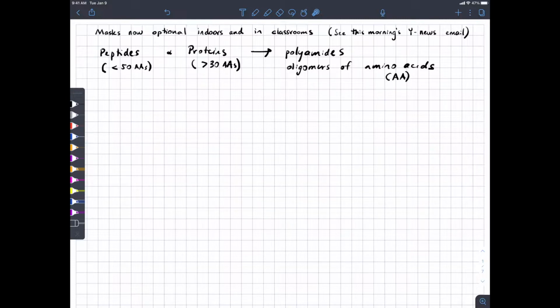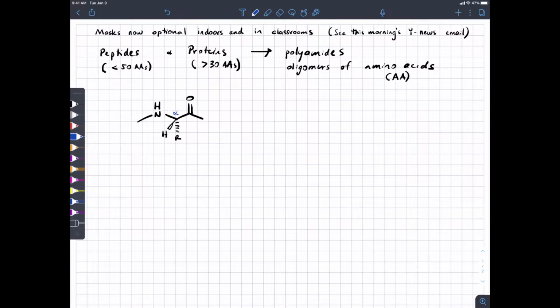But first, I want to take you on a tour through protein conformations and secondary and tertiary structures. First, I'm going to draw a section of a peptide within a larger protein. The peptides and proteins in biology are composed of what are called alpha amino acids. The reason they're called alpha amino acids is because the amino group is attached to the alpha carbon.